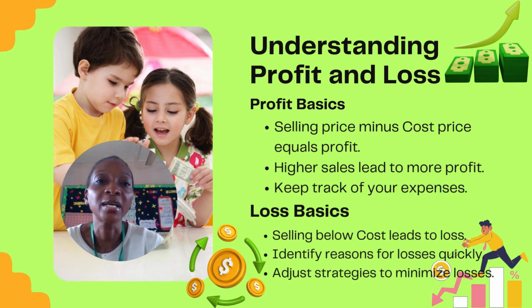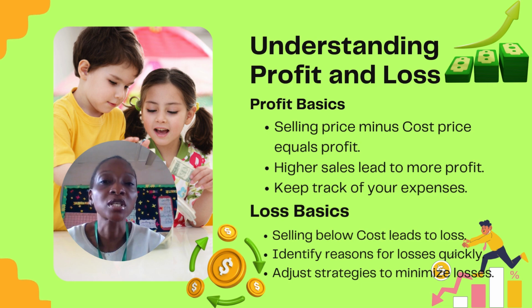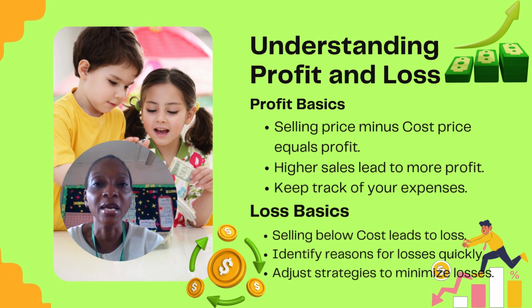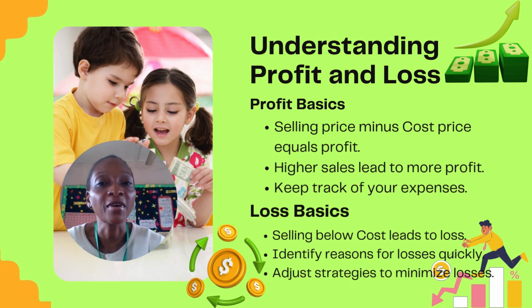Now, you want to know how we get our profits. To get your profit is just selling price minus cost price. Selling price is the price you sell a product or a goods, and the cost price is the price at which you buy the goods. For example, I bought a bag at 1,000. I now sold it at 1,500 naira. 1,500 naira is my selling price, 1,000 naira is my cost price. So 1,500 minus 1,000 will give me 500, which is a profit because I have sold the bag for a higher amount compared to the price at which I bought it.